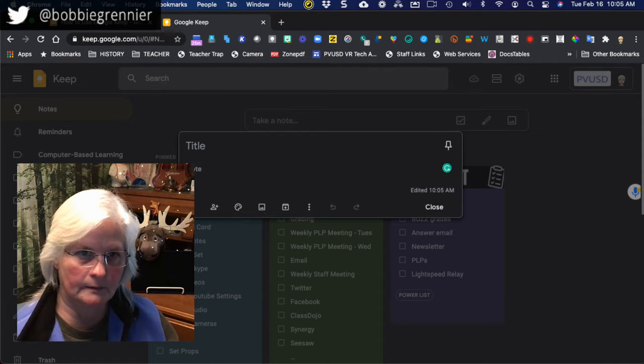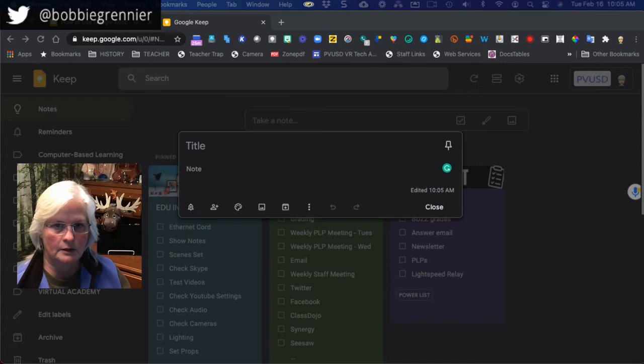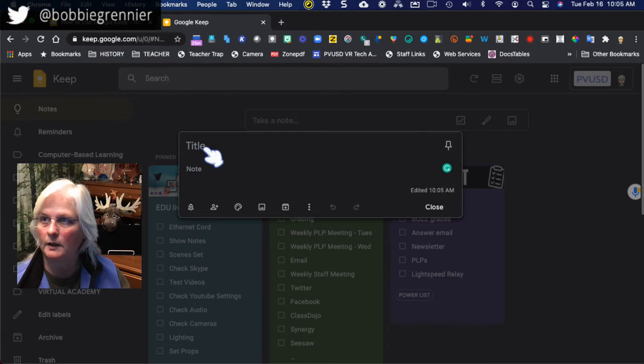All right, so now I'm going to shrink myself a little bit here, get me out of the way. You can kind of see in the background here, I have three keeps already created, so you get an idea for what they look like. I'm going to come over in here.